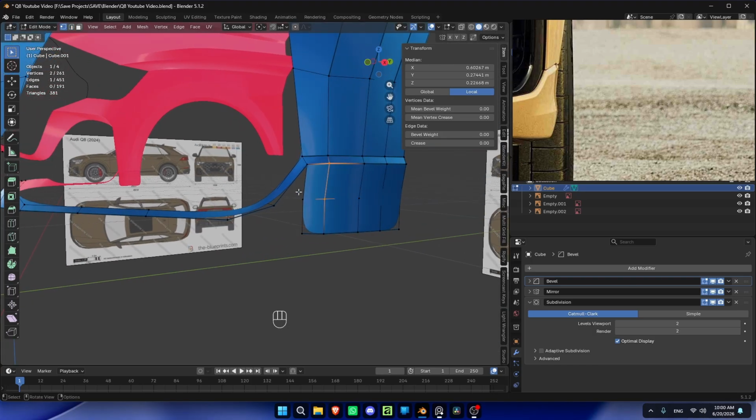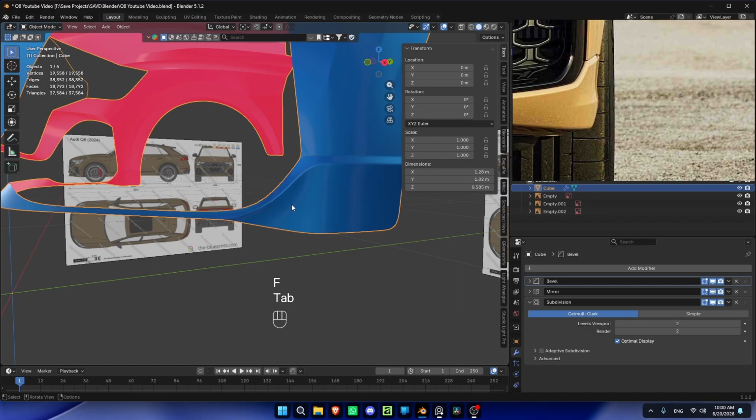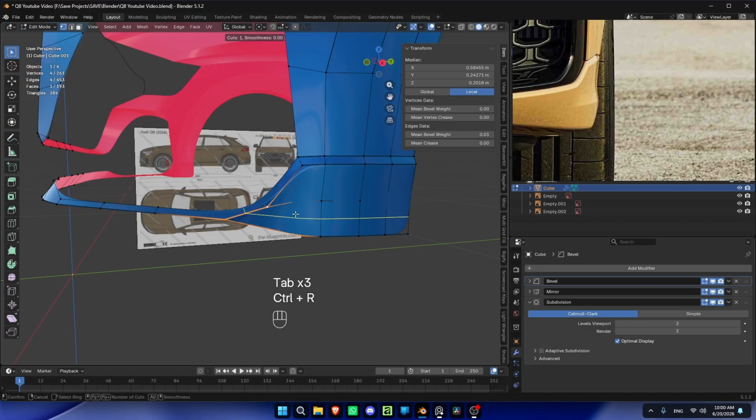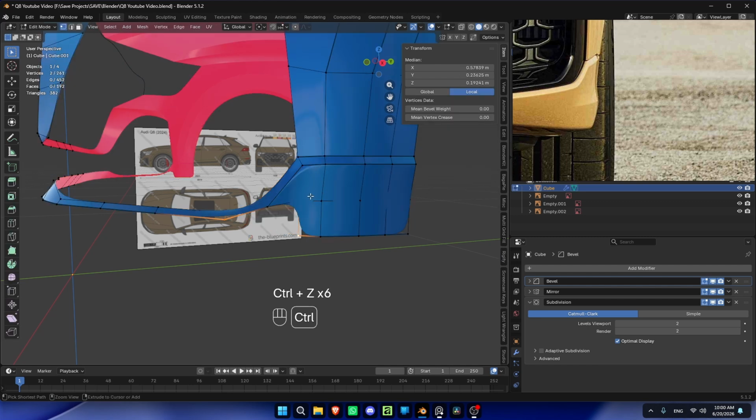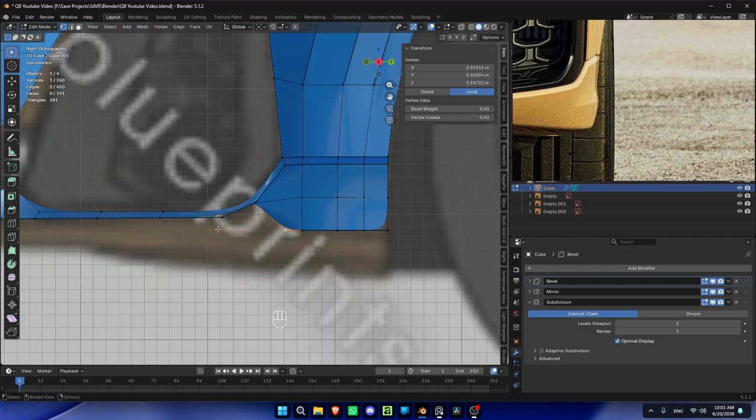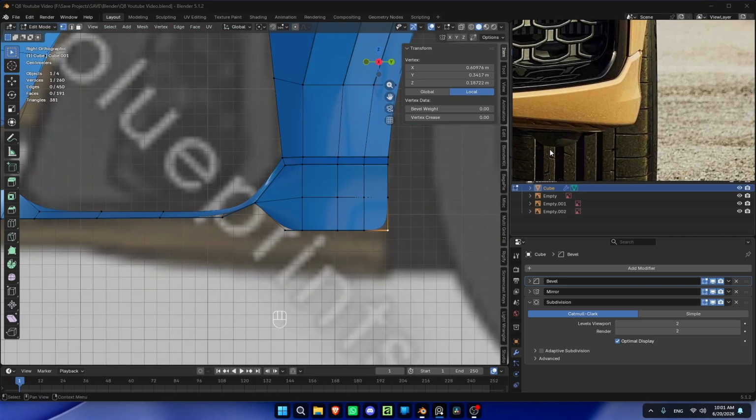Let me just see on the vertex view, and let me just do this. So just select it, and let me just enable my, can just merge this one, and you're gonna see how we can merge this one.